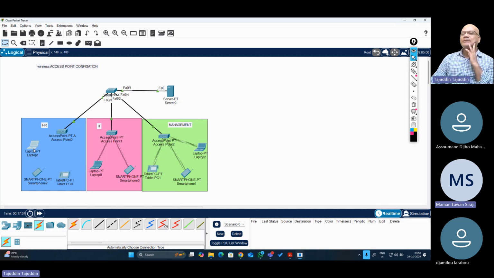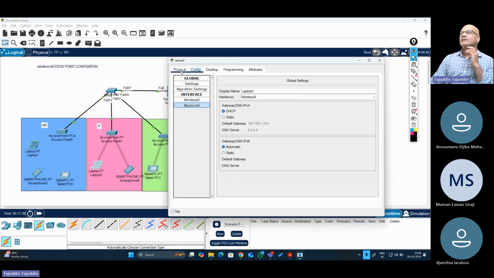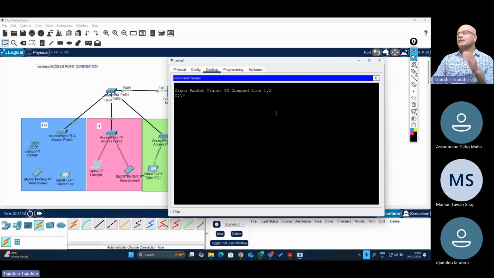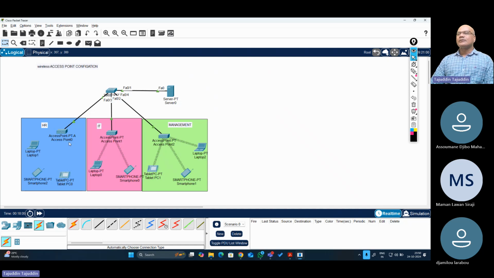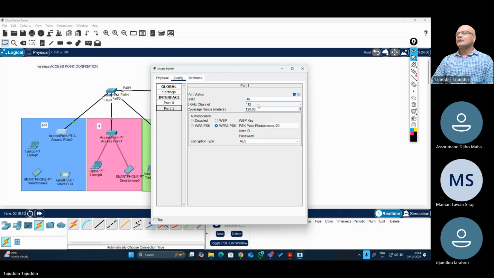Fine. So as you can see, what IP address did we get? Let's go to this desktop, close this. So what IP address did we get? We got 1.5 because it's connected to the wireless. It's not a physical interface. It is connected to the wireless. So 105. Correct. So let's see why these HR. SSID is HR, Cisco, everything is perfect.